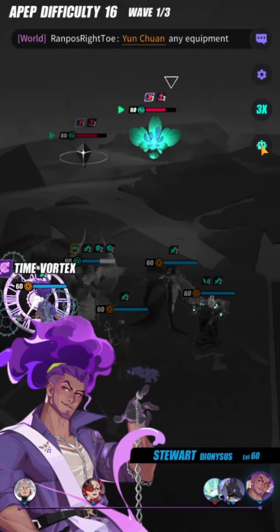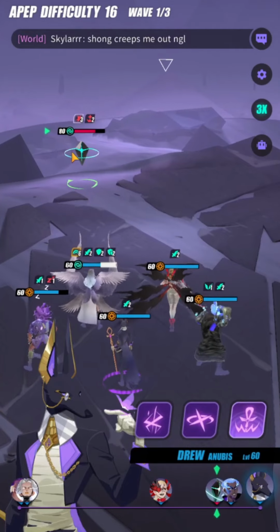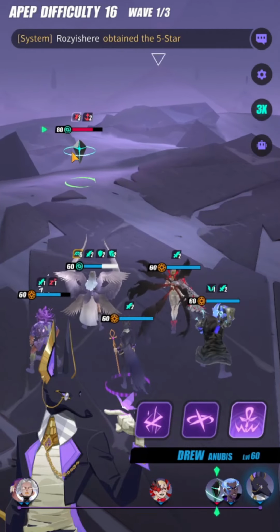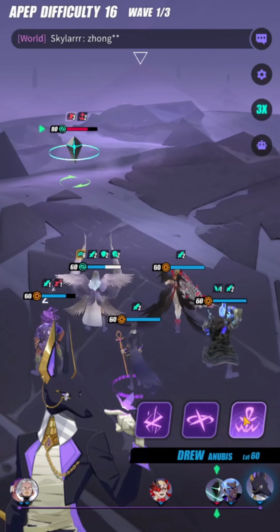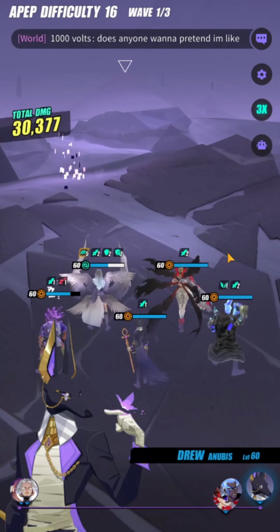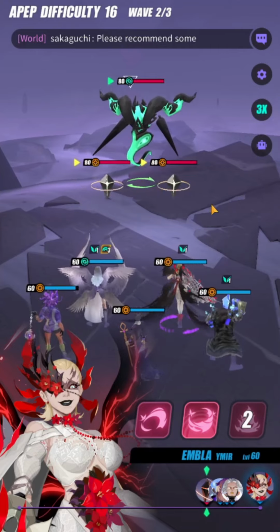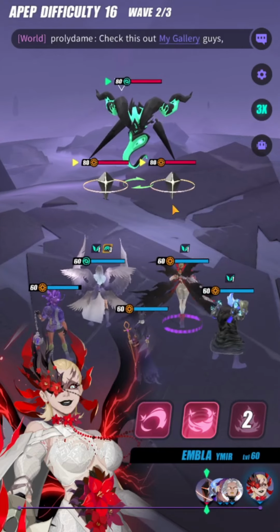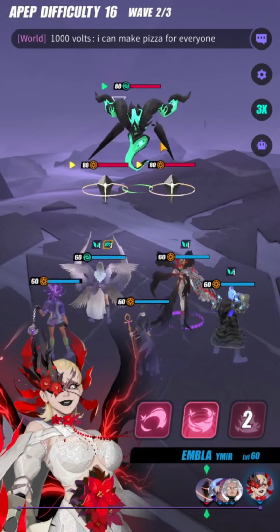So boom. And now my Drew takes a turn. Since the enemy is not below a certain HP threshold, he will not use his S3 and will use the S2 instead. Boom, right there. And now the second wave, Embla will never target the first two guys because all of them are at 100% HP. So the AI will target the type disadvantage, which is the middle guy.